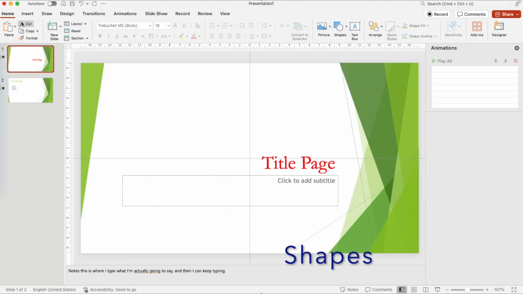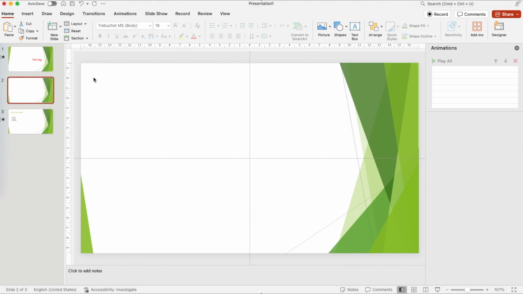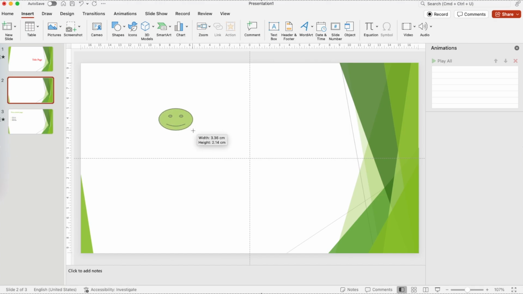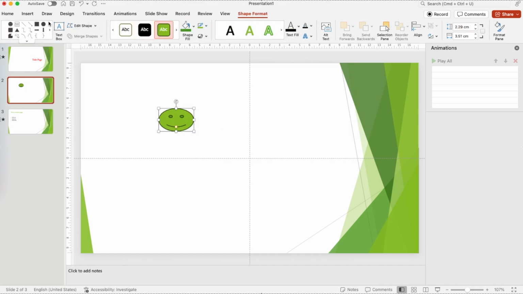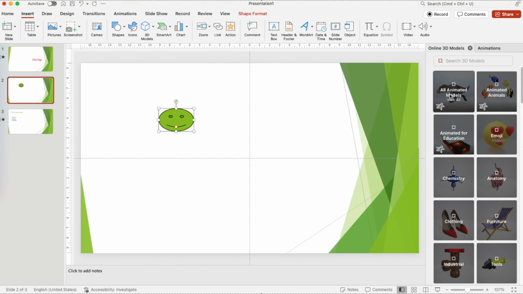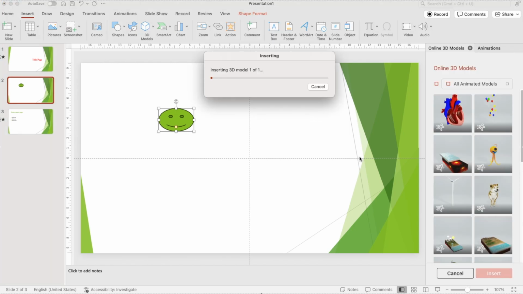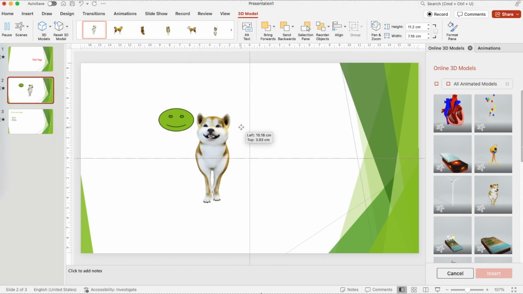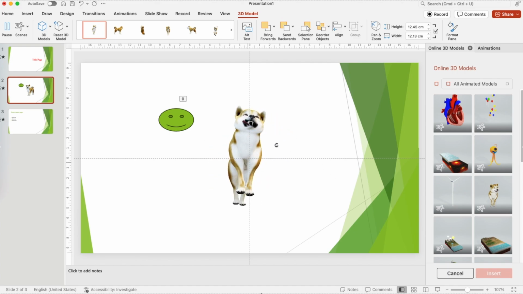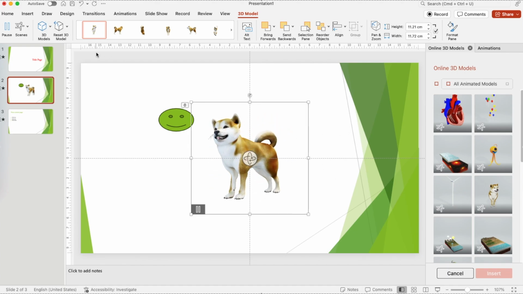The other one you need to demonstrate is shapes. So we can go again to Insert, and we can pick a whole range of different shapes. We can put a little smiley face in. I can also insert some 3D models, and it will pull up some 3D models. So I can put in a little, we can do that one, and then you can see that it's a puppy, and you can do that sort of thing with it. So you can have a play with all that sort of stuff, and make sure you meet all the requirements of the task that's set.